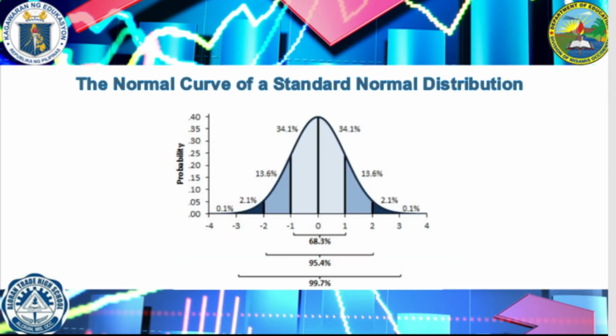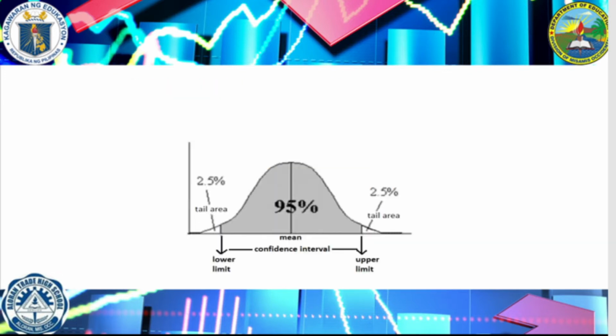What does it mean? If we have one standard deviation to the right of the mean and to the left of the mean, this is the boundary for 68.9% area under the curve. From the mean to 2 standard deviations away to the right and 2 standard deviations to the left is actually equal to 95.4% area under the normal curve. So the highest is 4 and -4 as the boundary from the mean. Usually we use 95% as the area under the normal curve.